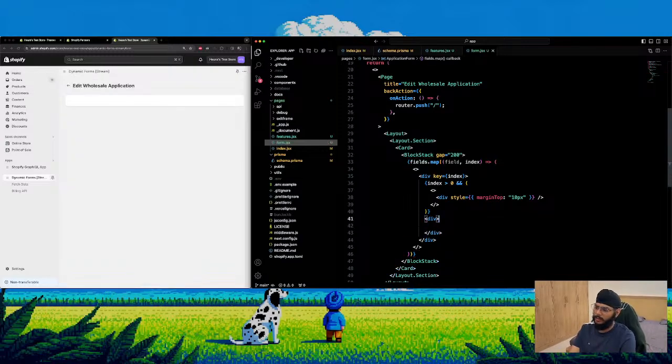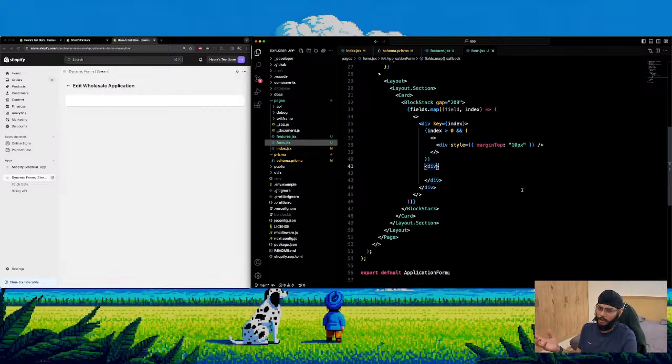Now, in here, a lot of people will be like, hey, but you could use Polaris. This is specifically what I want to show sometimes: you do not need to completely rely on Polaris all the time, because Polaris is your base that you create your apps on, right? What you want to do is take Polaris as is and then add in your stuff on top of it.